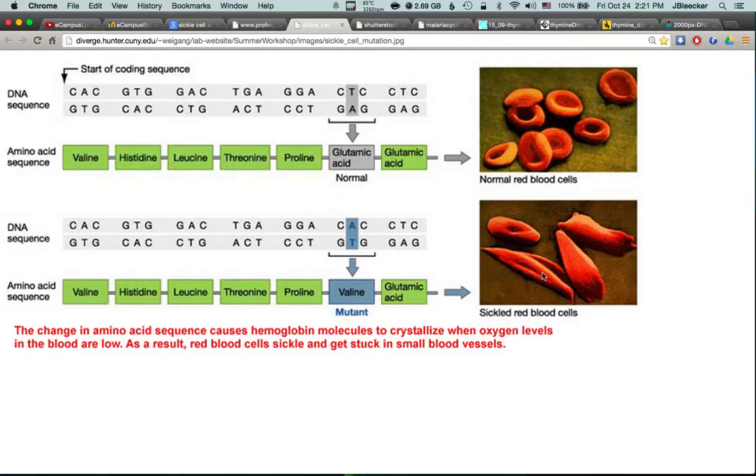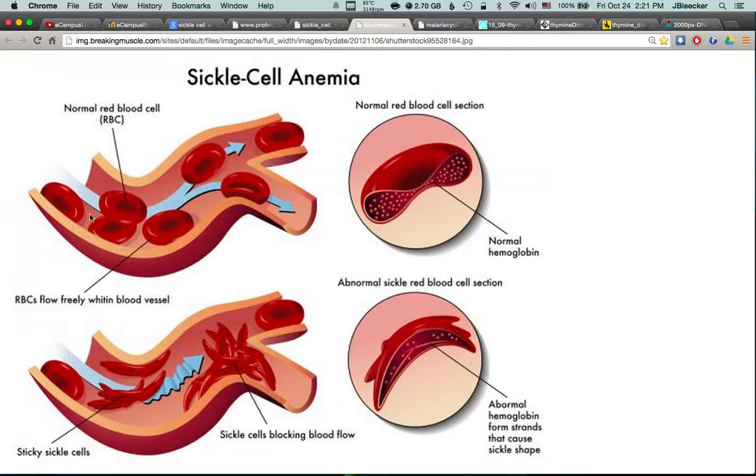Now you say, well, is this a fatal problem? It's kind of a two-part explanation. When you look at regular red blood cells, they're this biconcave shape, and they fit really nicely through your blood vessels. Think about your capillaries. They're really thin-walled, like one cell layer thick. So these are quite flexible, and they can sneak through your capillaries from your arterioles to your venules, get around your body, so to speak. That's good. Now, when you look at sickle cells, if you've got sickle cells which are expressing that mutation, they can clump up, and this becomes a problem.